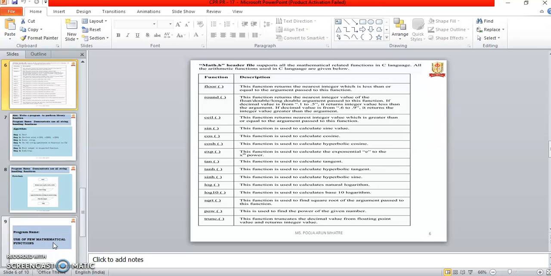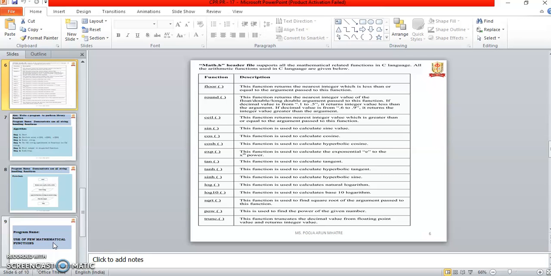cosh is used to calculate the hyperbolic cosine. exp calculates the exponential, e to the power. tan calculates tangent. tanh calculates the hyperbolic tangent. sinh calculates the hyperbolic sine. log calculates the natural logarithm. log10 calculates the base 10 logarithm. sqrt finds the square root of the argument passed to it. pow gives the power of the given number.